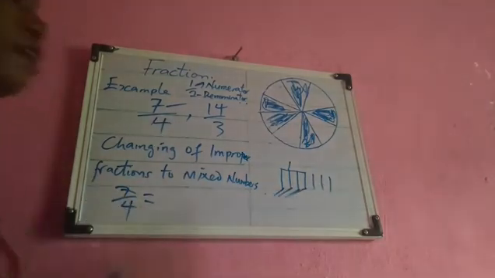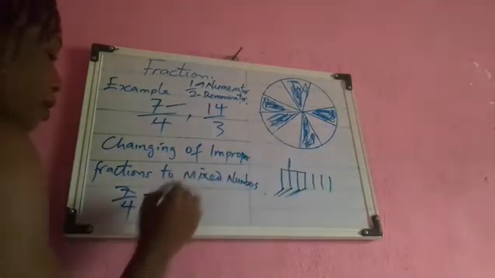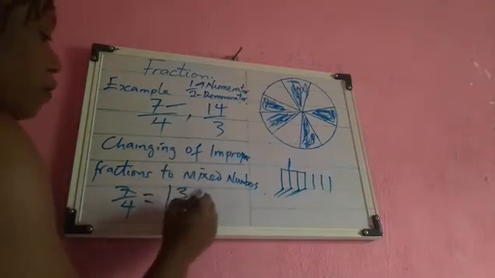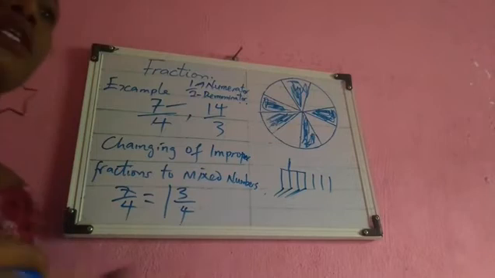Assuming this number is up to 8, we would have gotten 2 fours out of that. But here we have a remainder of 3, and we can get 4 one time. One whole number, and then 3 over 4. So this is an example of what? A mixed number. So what are mixed numbers? A mixed number has both a whole number and a proper fraction. A whole number is a single number or double number, or however you write the number, that stands on its own without having a remainder.